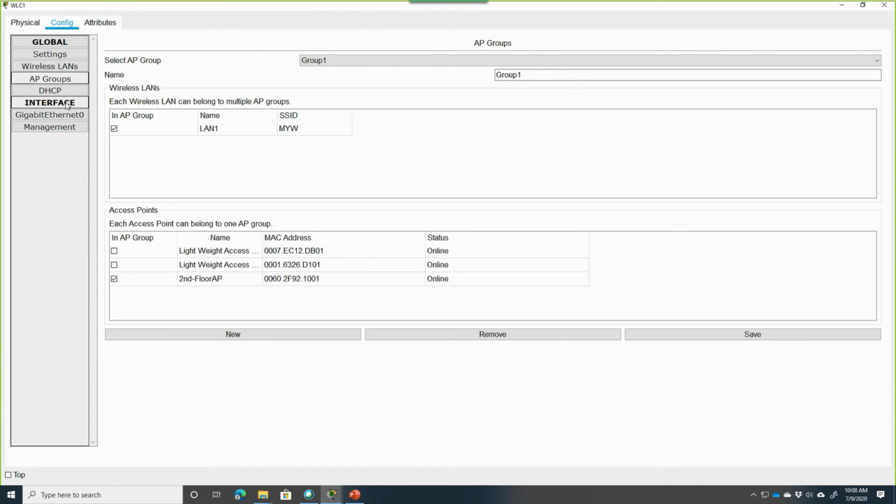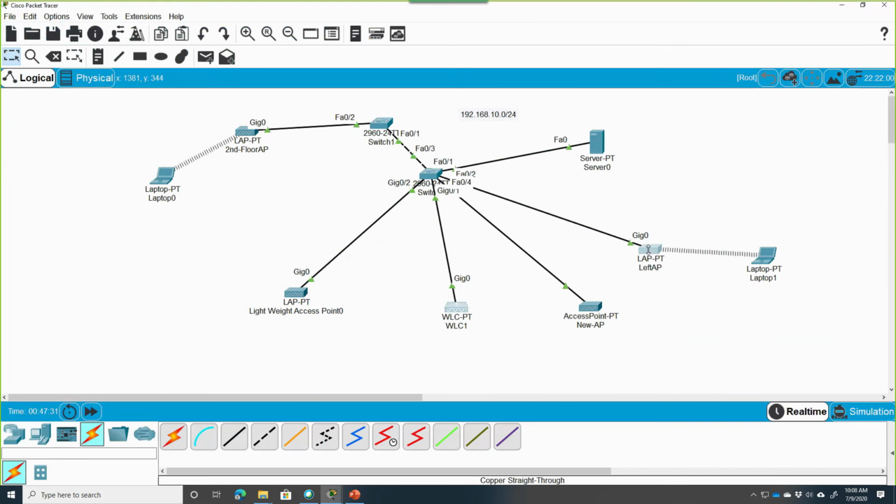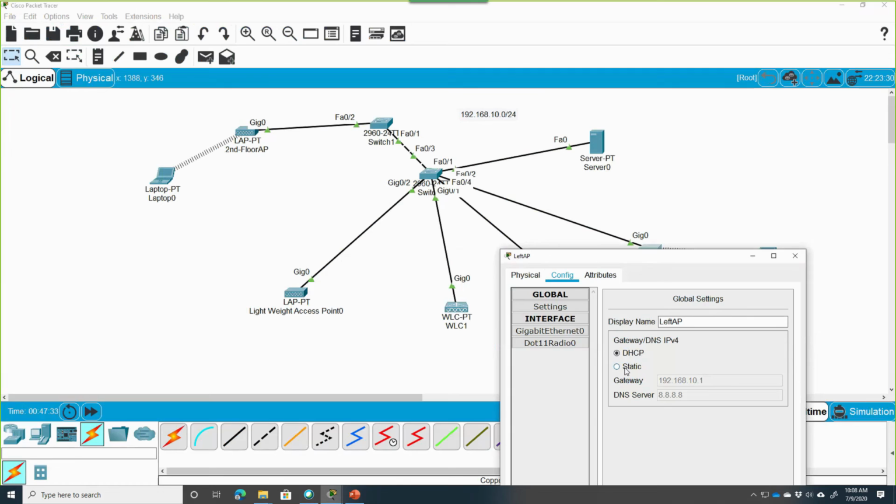I can see it in the group. And the reason why we cannot see it in the group, let's put all this in the group. Maybe that's it. Let's see if this is going to work. Static. DHCP.